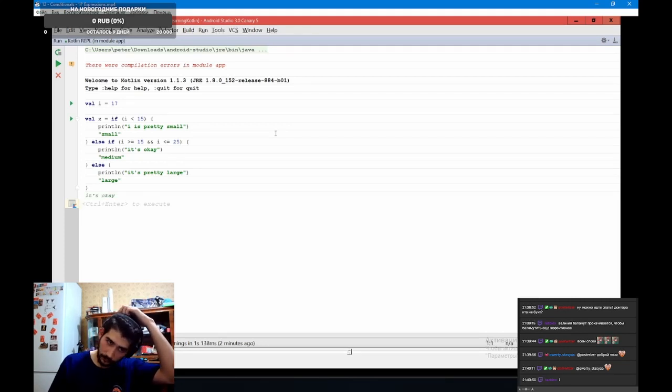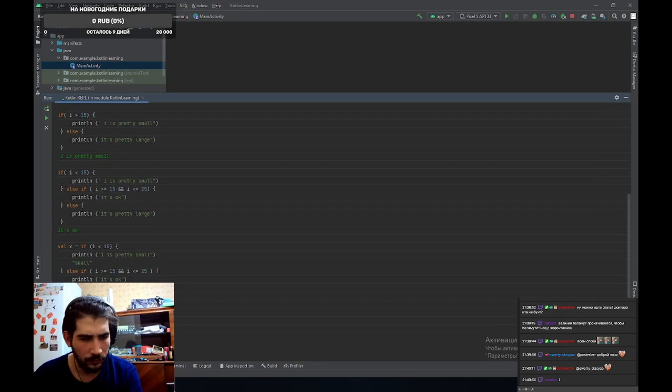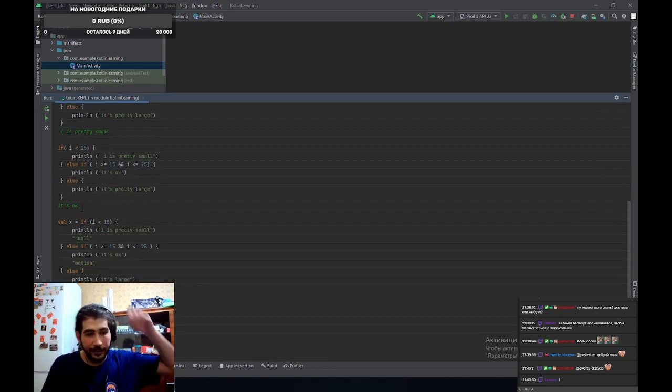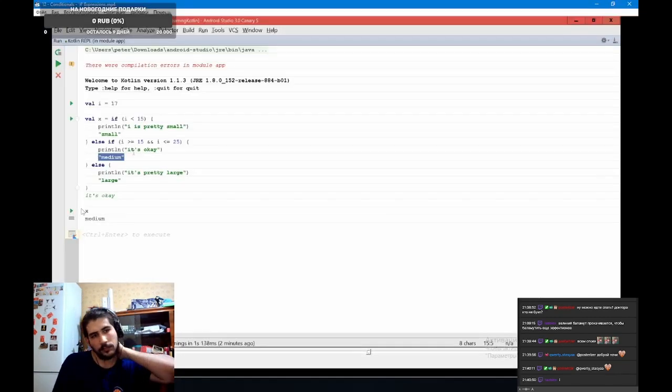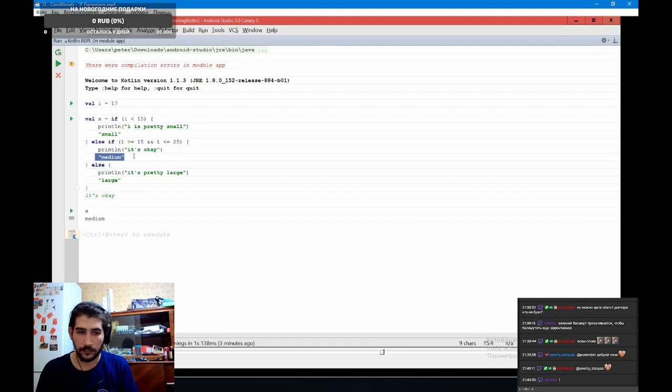Now you can see first it's going to print out it's okay, which comes from the actual print line statement in here. And now if I try to get the value of x, you can see that it has been set to medium. So this was the return type in this case of this whole block, which means that x was set to this value. You can put anything you want into this last line to define the return value. So it doesn't have to be a string, you can put any return value you like in each of the last lines in each block.